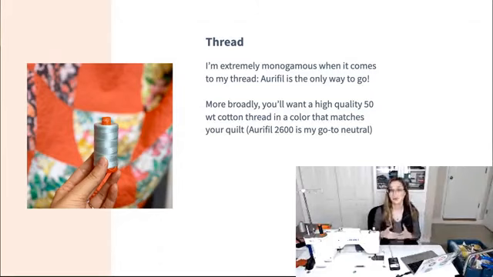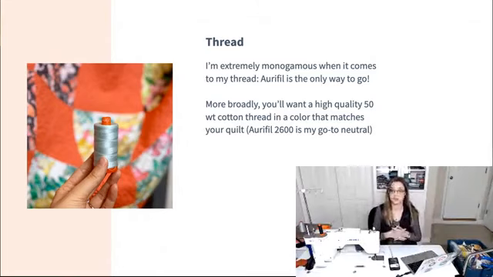I piece and quilt with 50 weight cotton. It's a very fine thread, which means you can fit a ton of it in your bobbin. This is a huge pro if you're free motion quilting. Those of you who quilt with me already, you know how much thread free motion quilting can go through, right? So 50 weight thread's a nice fine thread. You can fit a lot of it on your bobbin, but it's also very strong, right? So while you can fit lots in the bobbin, you don't have a whole lot of thread buildup on your quilt. It also gets the job done in a kind of mighty way, right?